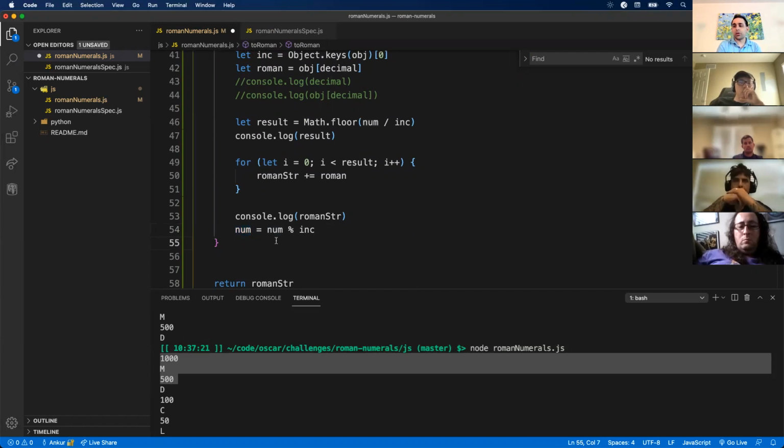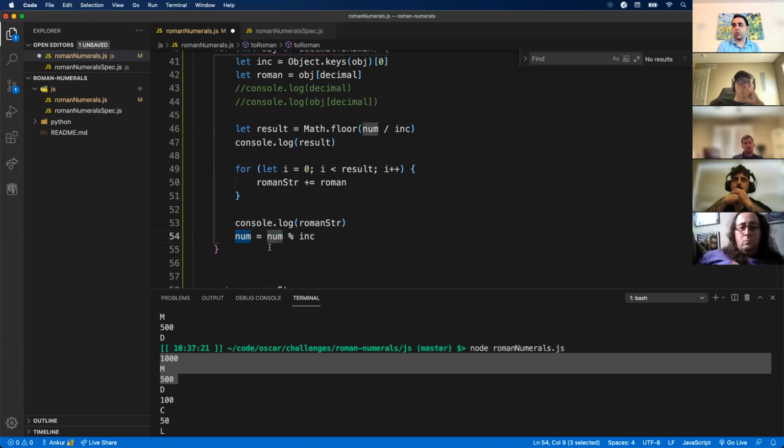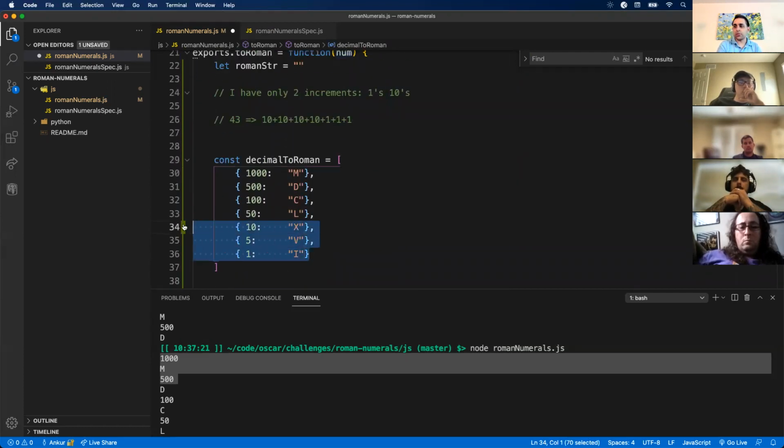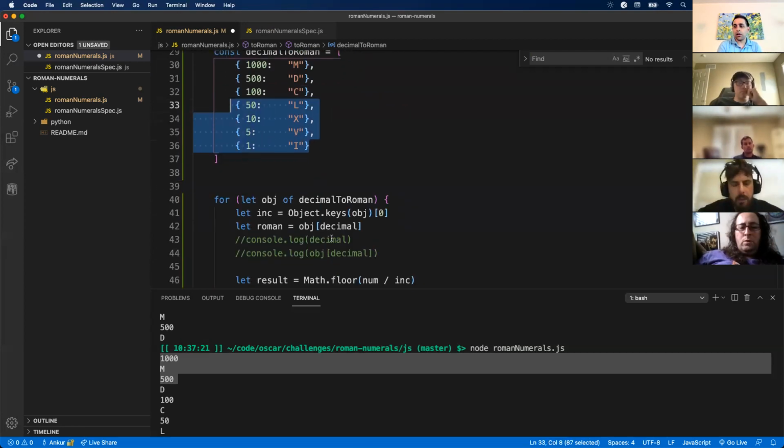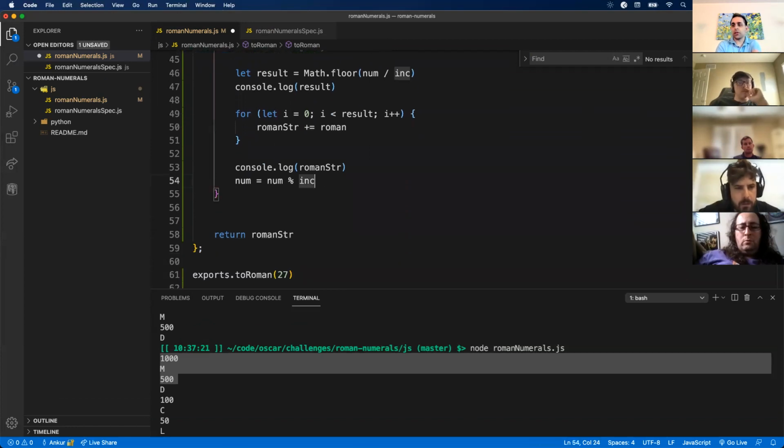When we do a modulo, num is going to be 0 at that point. When we get to 0, we know that we don't need to check the rest of them. So again, let's say I had 400 as my input. When we get to the hundreds increment, it will evenly go into num. At that point, I know we don't need to check L, X, V, or I. So that's just a special case I'm going to add in here, and this is just to make my algorithm that much more efficient.